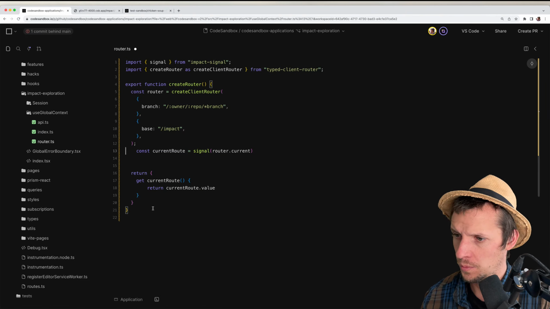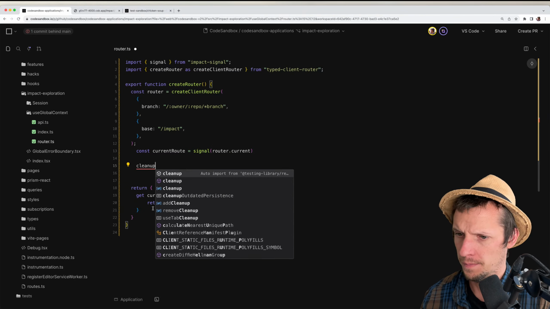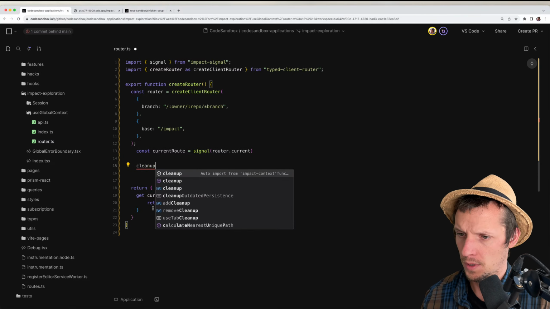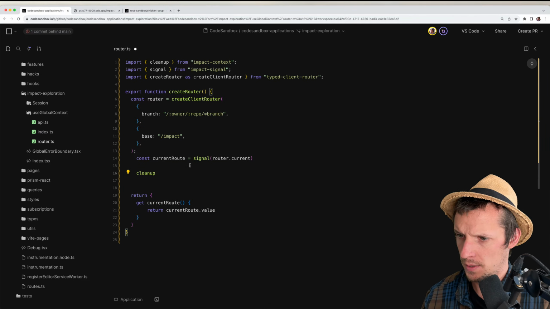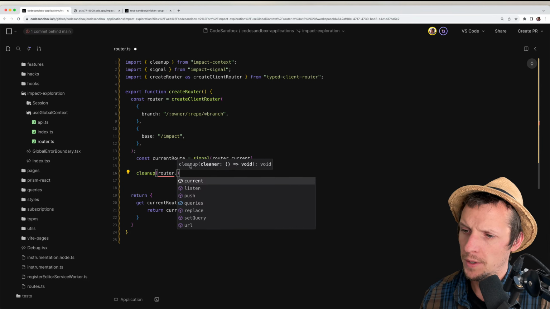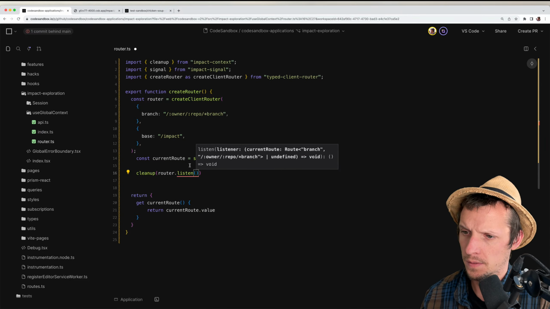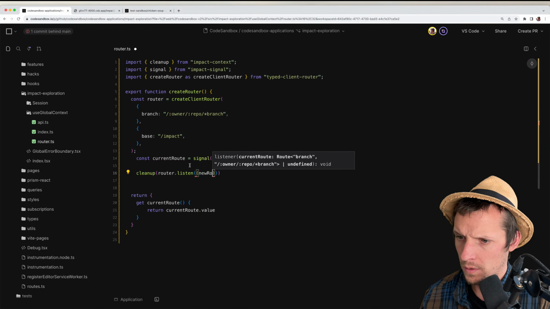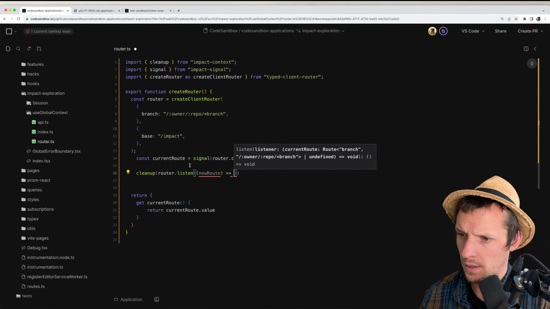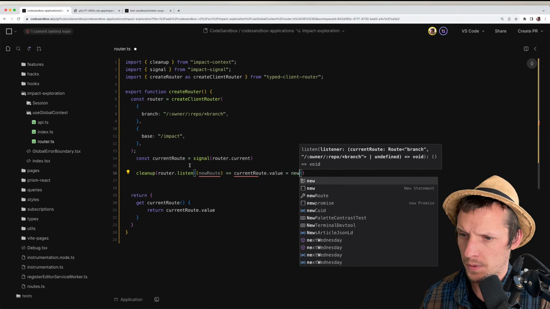And then we want to make sure that we... oh, not testing library. Hello. Why aren't you listing in the impact context? There you are. And that will be router listen. New route would be current route.value equals new route.